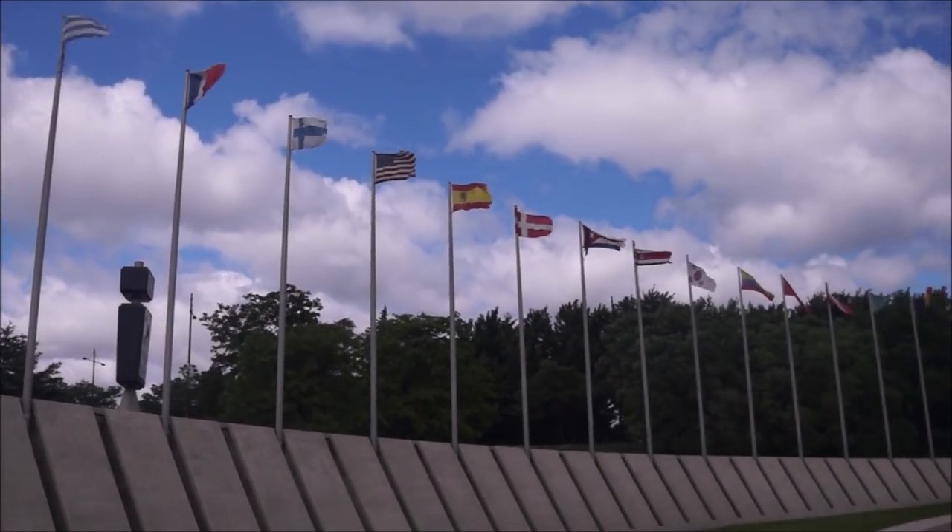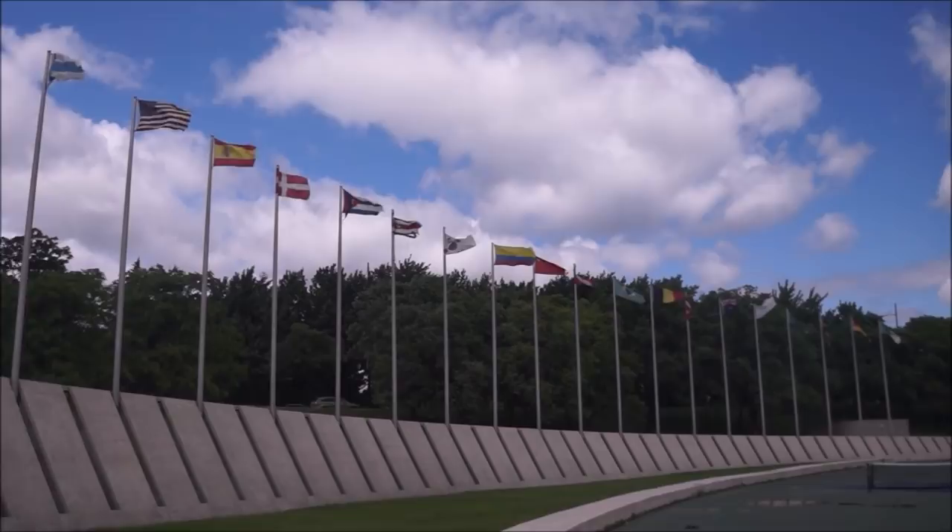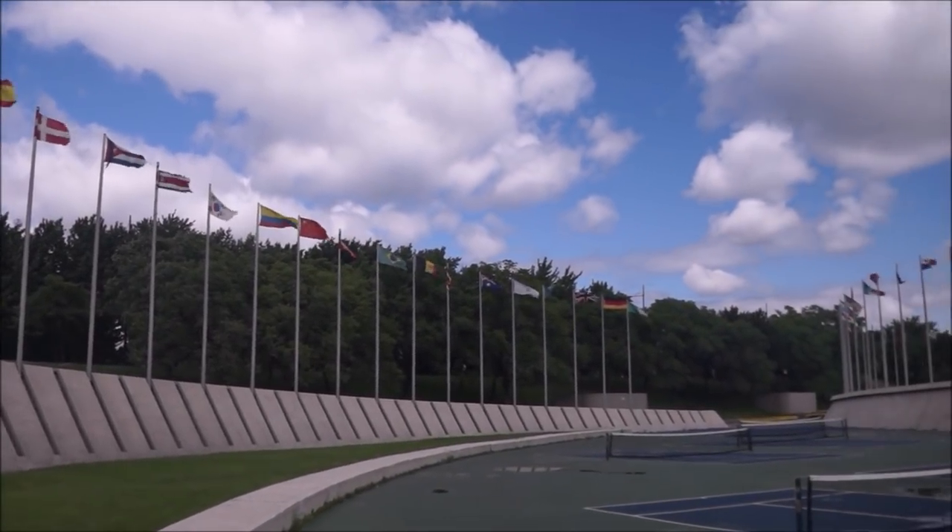We are now at Olympic Stadium. This used to be the former stadium of the Montreal Expos, a baseball team that has since moved to Washington. I was fortunate enough in the 90's to come and watch them play when they had such great players as Larry Walker, who is considered by many to be the best Canadian baseball player ever. Originally this stadium was built for the Olympics in the 70's and is still the largest stadium in Canada in terms of seating capacity.